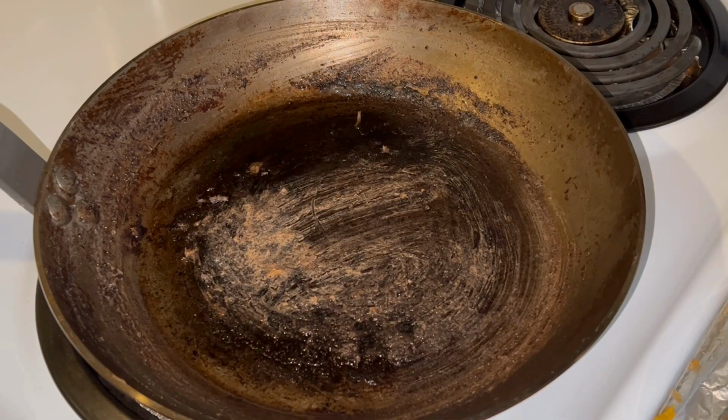Today I'm going to show you how to re-season your carbon steel pan or wok. So if it turns out good after the first step, we're done. If it takes 2 steps, I'm going to show you that as well. So let's get started.